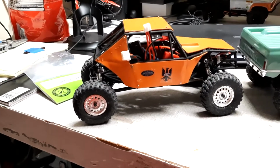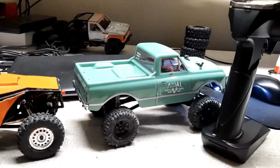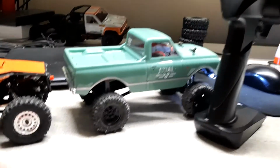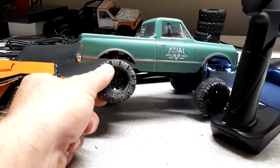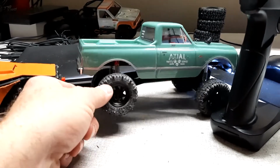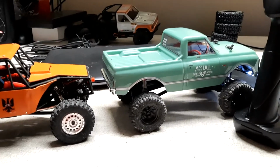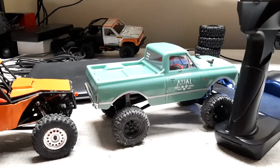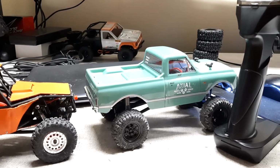And then this one here seems to do a lot better. It has a lot better travel, as you can see. You know, the more I play with this thing, the more the shocks are trying to wear in. I know they're brand new. They came from China, of course, but they actually seem like they run really well. So I'm pretty happy.